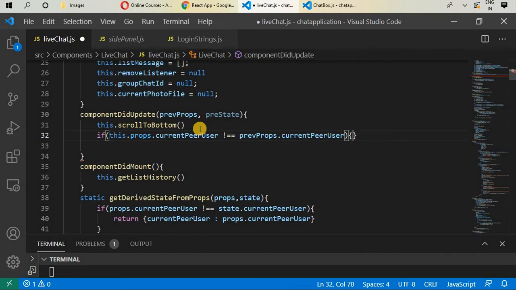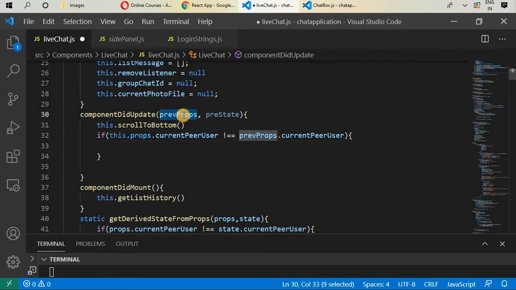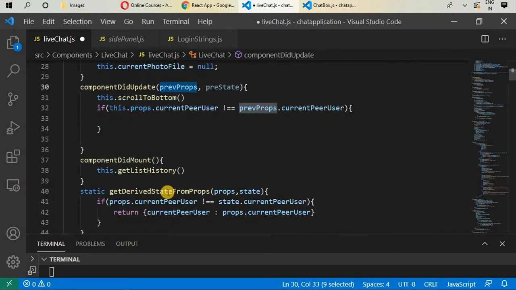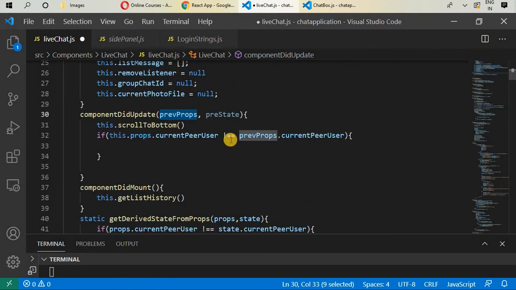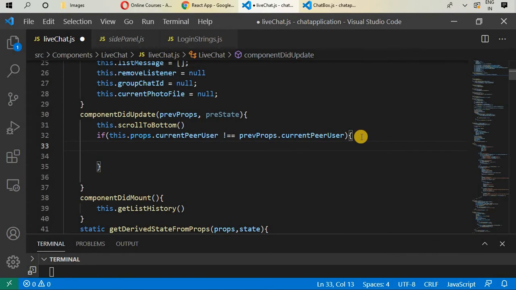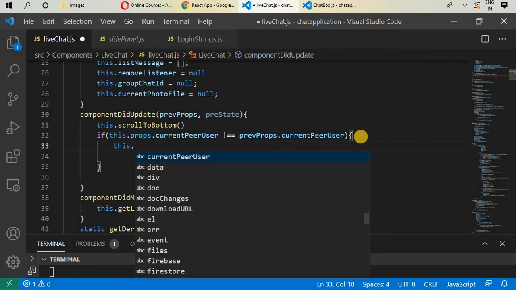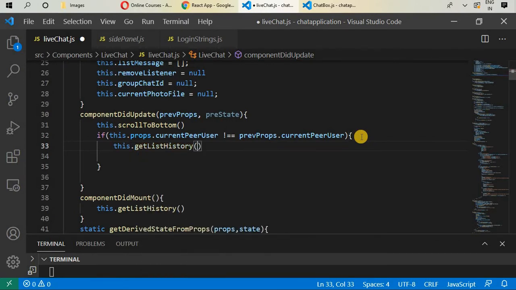Its first argument is previous props. It always takes previous props in it, so our prop is updated with get derived state, so we will match it, and if it is updated then go inside the if, and this get list history should be called.